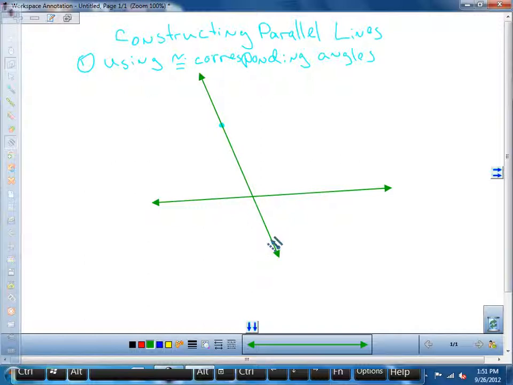So first you draw a transversal. It doesn't matter if you draw it this way or straight up and down. But all you want to do is draw a transversal. I would draw it at an angle. Okay? The easier way to do this, and then what I'm going to do is copy. See this angle right here? If I copy this angle right here up to up here, you see that? Then when I put this line through that angle, it will make a parallel line.